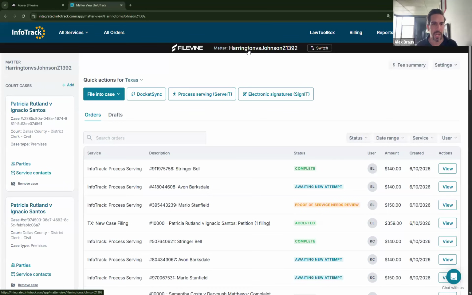And reducing that risk again that you have rejected filings, that you don't know what the status of a process serve is, or that you're not up to date with the latest information on the case, and the other party might have a competitive advantage because they have their items updated. This makes it so that a lot of those things happen automatically. And if somebody is on vacation or you're just overwhelmed with the amount of work happening in all these different cases, a lot of those actions are just automated and happen a lot more automatically.